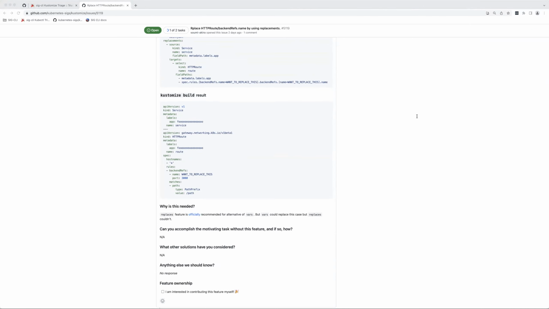It should be spec rules 0 backend refs 0 name, something like that. Or like rules wildcard, maybe. What syntax did we go with for that? Was it dot wildcard or index wildcard? I don't remember what we decided. Yeah, it's just an asterisk. Like dot asterisk dot. Yeah.